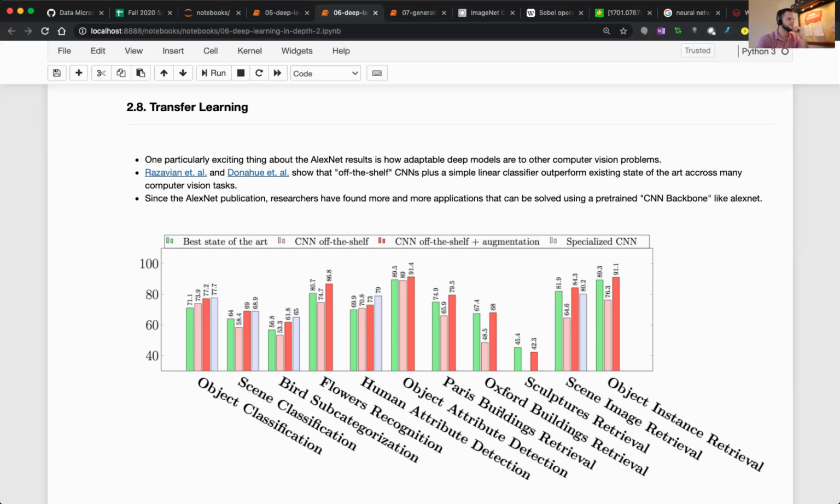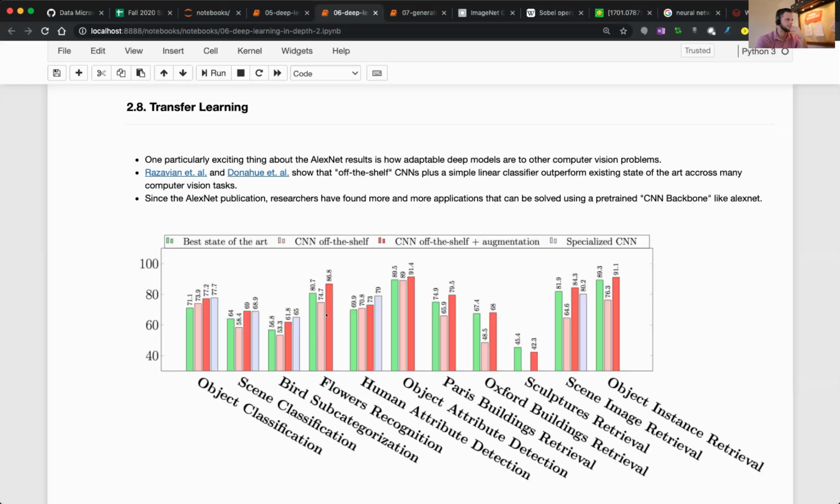For all of these tasks, out of the box, if you take AlexNet and have it try to solve the task with transfer learning, it does better than the very best research in the world on that problem before. AlexNet just changed everything, because all of a sudden, just using transfer learning and a pre-trained AlexNet model, you could outperform the very best state of the art.